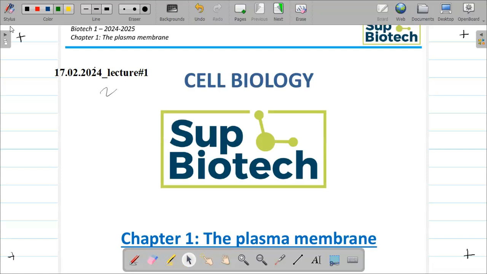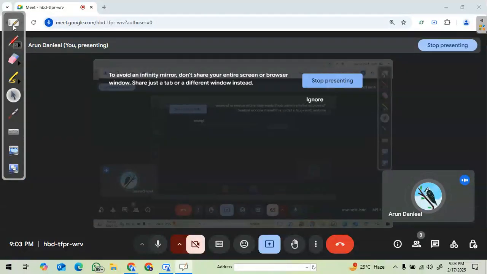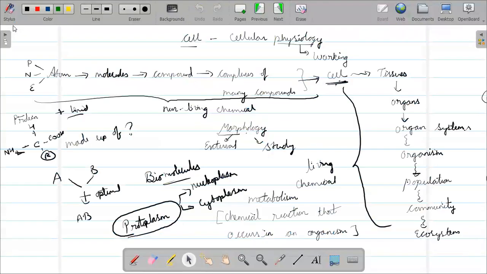So we are focused on why we have to go for this chapter and what we are going to focus on in this chapter. That is what I discussed in the first chapter when I gave you an introduction. All the organelles and every part we are going to discuss are from a structural and functional unit of life that is called a cell. But the cell in turn is made up of chemicals. In order to understand this chapter, you have to know the external structure along with the chemical structure, because they all are formed from living chemical molecules.